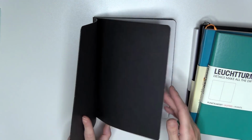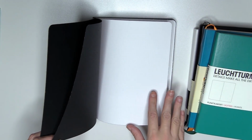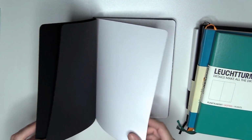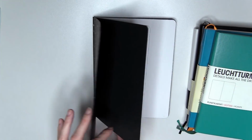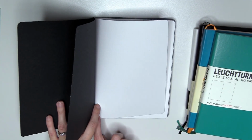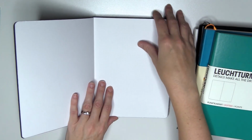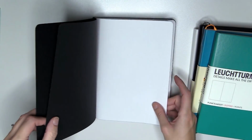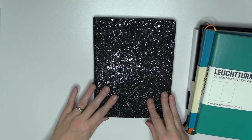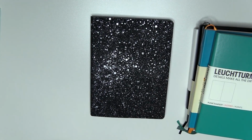Now in the Nuuna, there is no place for name and address, and there is no index or any other features. It jumps straight into the book. The one thing that I'm slightly disappointed about here is the first page is stuck to this black insert here. So you may as well just write the first page off, because if you pull that back, it's going to come away from the insert page. So it's sort of like starting on page number 3. So if you wanted to write your index down, you're not going to have a page 1 here. So there's no features in the Nuuna. So let's hope that the paper and of course the beautiful design makes up for that.